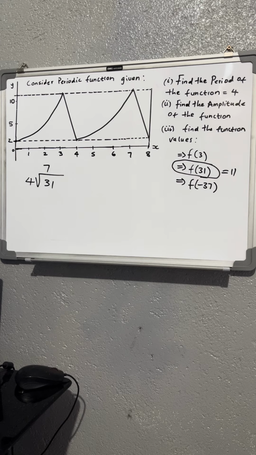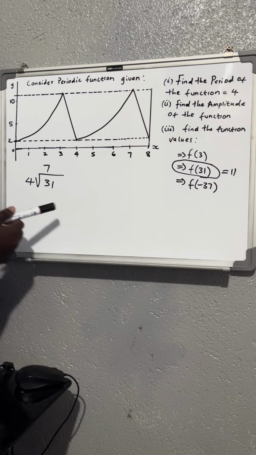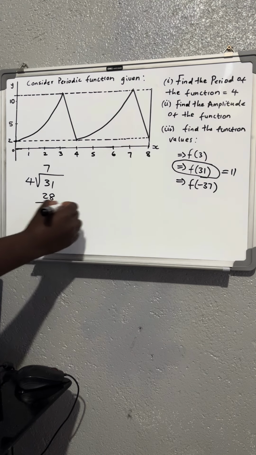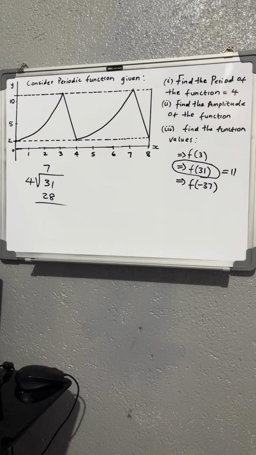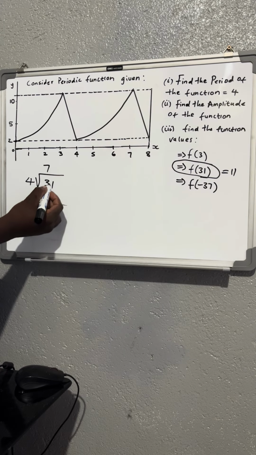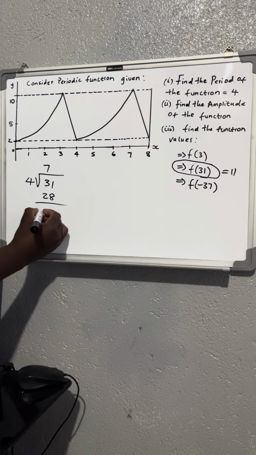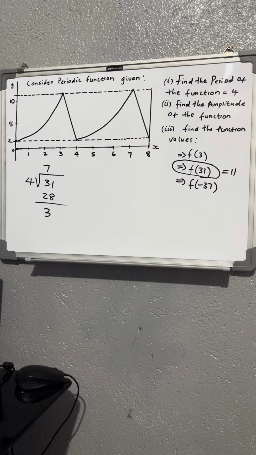Now what's the second step? You say 7 multiplied by 4 gives you 28. Then you check what the remainder is. What do I mean by the remainder? In order to get 31 when I have 28, what number should I add? You have 28, it means you have to add 3. So 3 is your remainder. If you add your 3 to this 28, you get back to your 31.